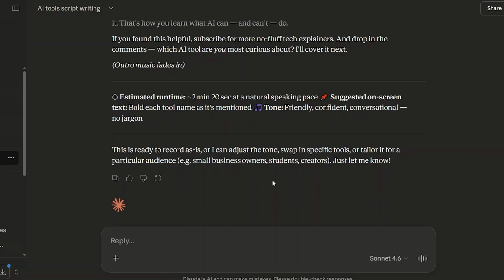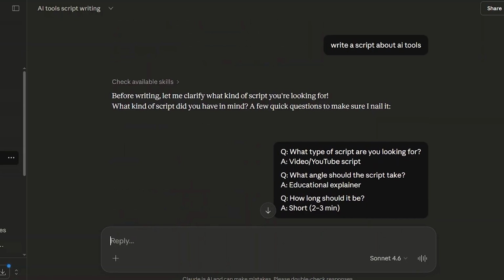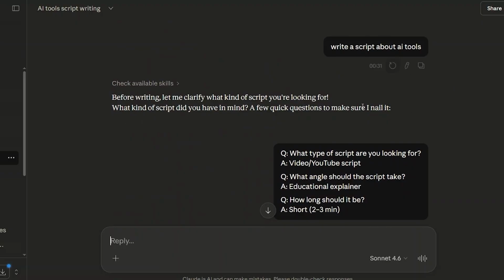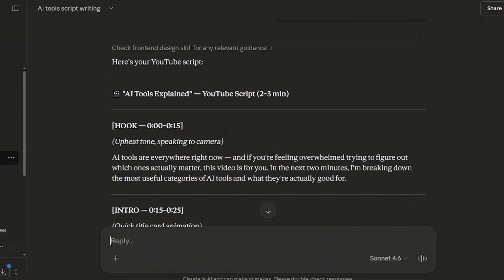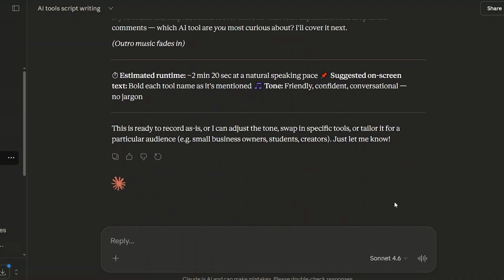Let's go through a simple example so you can see how switching tools work in practice. Now, here is an example that we just used. Imagine you're a content creator and you need a script for YouTube about AI tools. Simply type that in, and in Claude, you get asked specific questions on the kind of direction you want your script to be, how long you want your script to be, the kind of topic, and just the kind of genre that you're going for.